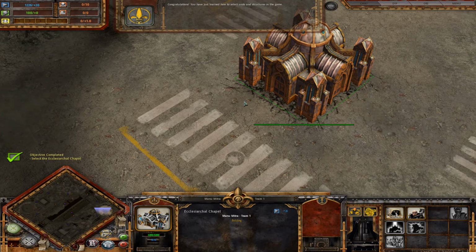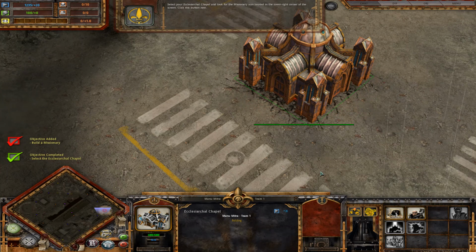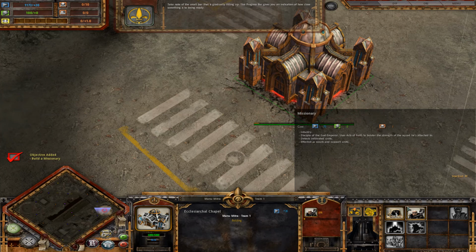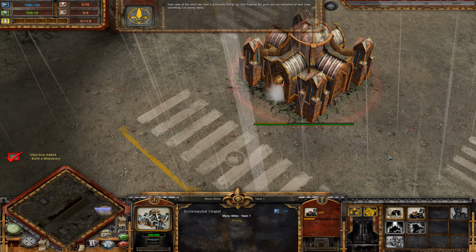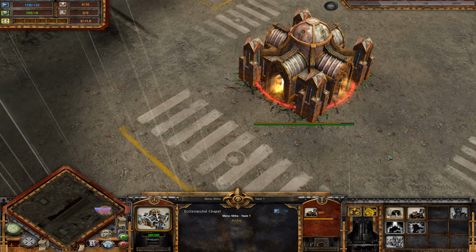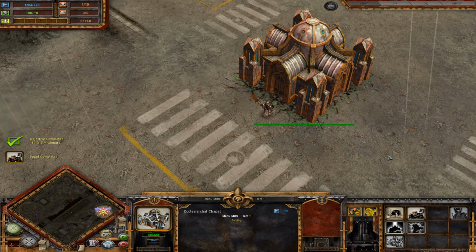Congratulations! You have just learned how to select units and structures in the game. Select your Ecclesiarchal Chapel and look for the missionary icon located in the lower right corner of the screen. Click this button now. Take note of the small bar that is gradually filling up. This progress bar gives you an indication of how close something is to being ready. Excellent, you now have a missionary.